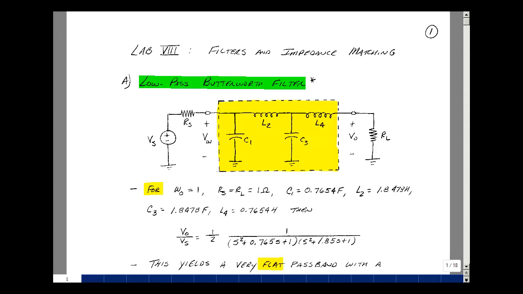The first one's a low-pass Butterworth filter. A Butterworth filter is a filter where the coefficients are picked such that the transfer function has a flat passband. This particular circuit was taken from a table in the ECE 402 course. It consists of two capacitors and two inductors, so it's going to be a fourth-order circuit.